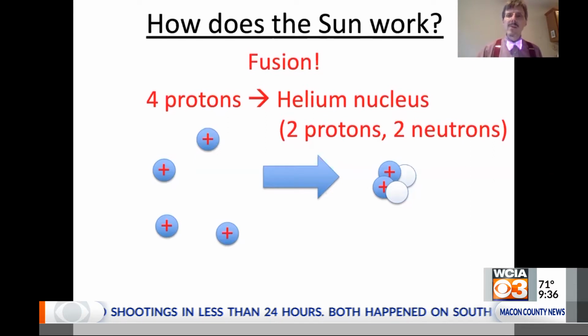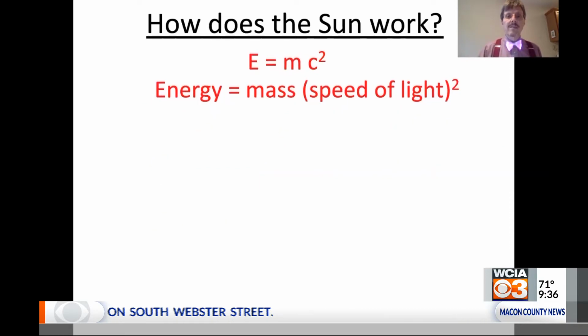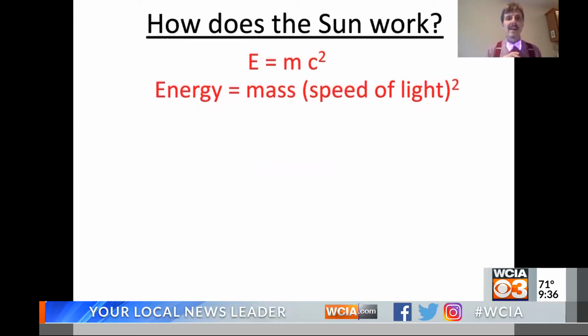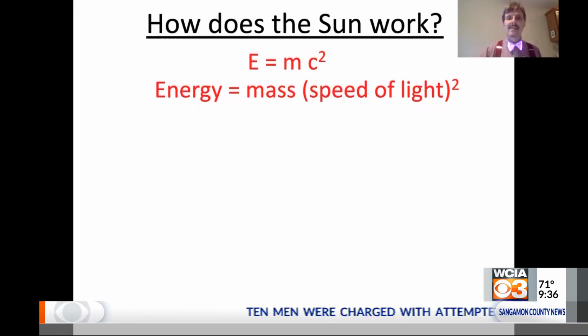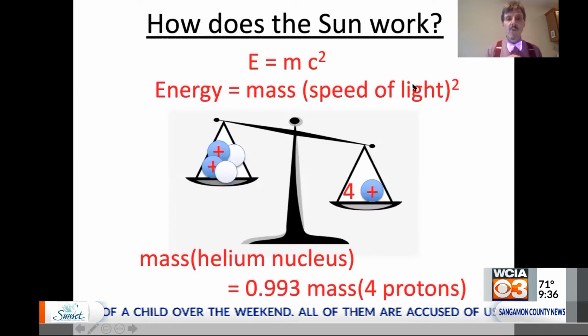The big question, though, is how does that give us energy? We need to know where the energy from the sun comes from. And this is related to this famous equation I'm sure you've probably heard, E equals mc squared. In this case, the E is the equivalent energy, m is the mass, and c is the speed of light. It turns out the 4 individual protons that I start out with are a little bit heavier than when they're all joined together to form the helium nucleus. Not much, less than 1%, but that extra energy is released when they bind together to become this helium nucleus. And that's basically where all the energy of the sun comes from.